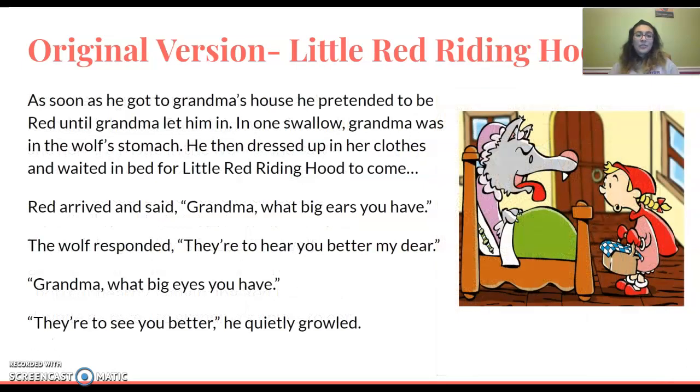As soon as he got to Grandma's house, he pretended to be Red until Grandma let him in. In one swallow, Grandma was in the wolf's stomach. He then dressed up in her clothes and waited in bed for Little Red Riding Hood to come. Red arrived and said, "Grandma, what big ears you have!" The wolf responded, "They're to hear you better, my dear." "Grandma, what big eyes you have!" "They're to see you better," he quietly growled.